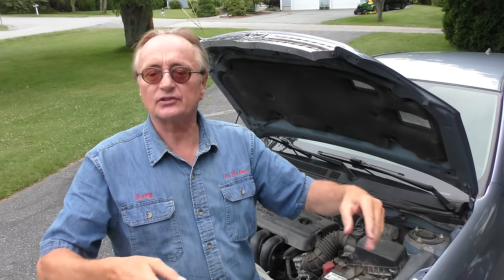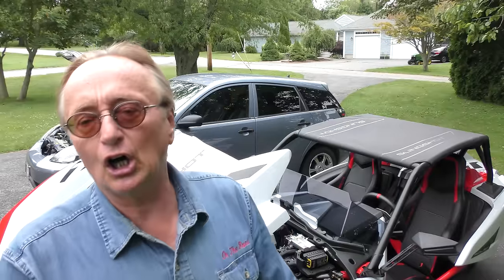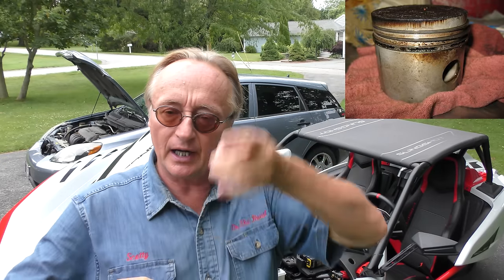No matter what engine you buy, don't listen to the horse manure that companies tell you about extended oil changes. Modern engines have so much pressure and use such a lightweight oil — you want to change that oil and filter every 5,000 miles if you do normal city stop-and-go combined with highway driving. Do not believe them when they say you can go extended oil change intervals. I've had so many customers bring me GM vehicles that are burning oil when they're three or four years old with 80,000 to 100,000 miles on them. They take it to the dealer and the dealer says 'well, that's normal, they all do that.' Yes, it is normal when you don't change the oil — the pistons get worn, the oil is dirty, and dirt causes friction that wears out the piston rings and the bore of the cylinder.